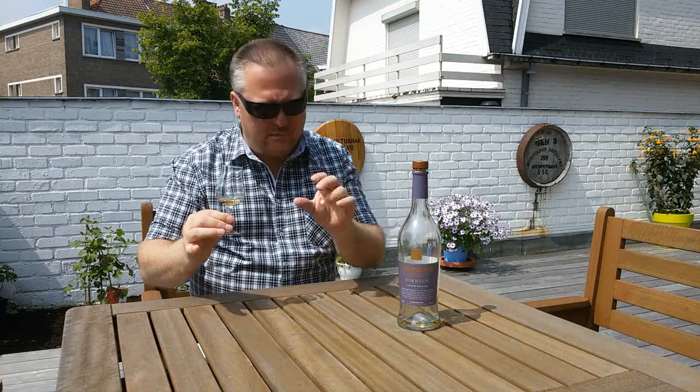There are a bit of earthy notes in there as well, which might actually hint at the peated barley that was used. I get some sultanas. Is that the sherry? Hard to tell. But to be honest, this is very light, very accessible, very summery actually. And again, that proves to me that this is meant as an aperitif style whiskey.